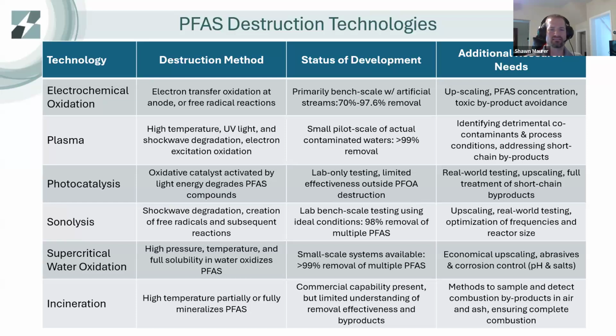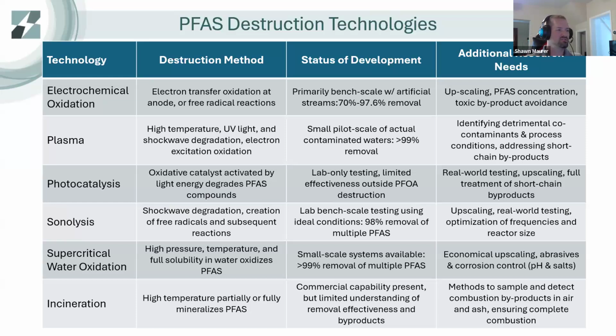Primarily, these are bench scale tests, but have pretty good results for PFAS removal, 70 to over 90% removal. Some additional research on how to upscale the systems, make them cost effective, concentrating the PFAS to get more energy efficient process, avoiding toxic byproducts. PFAS contain chloride ions, they contain sulfides. These things can recombine with some of the other things and create some pretty nasty acids, hazardous gas fumes, things like that. So tuning the process where those don't occur or are rapidly degraded themselves before they can be emitted to the environment is part of the ongoing research.